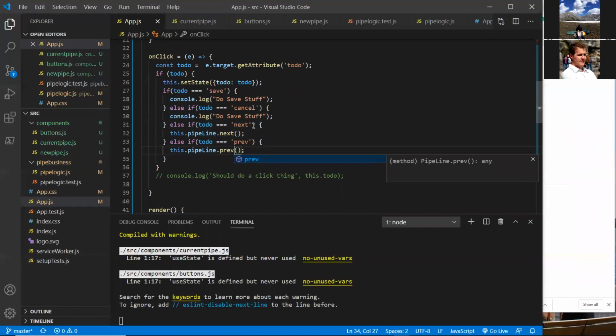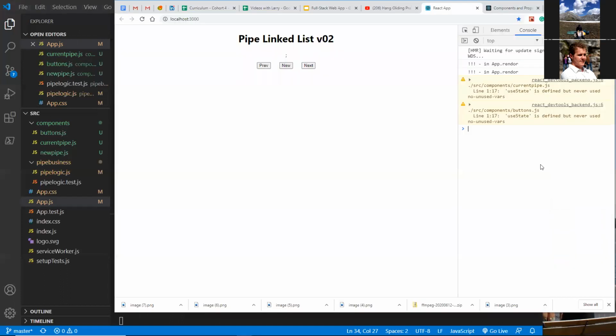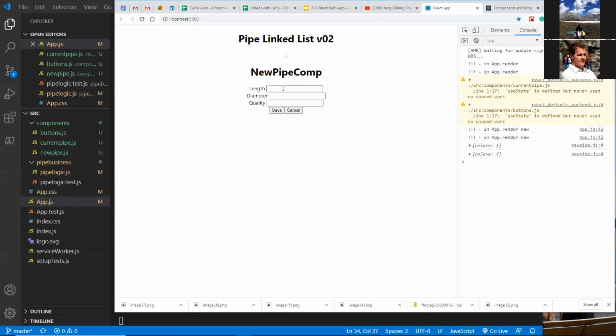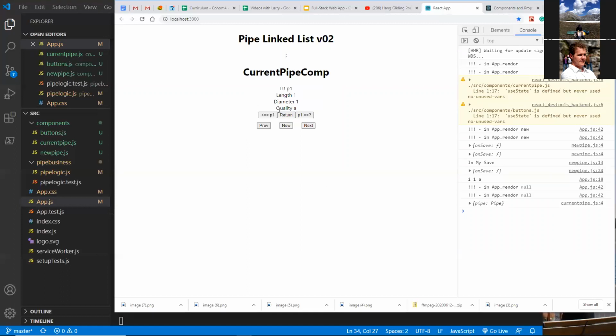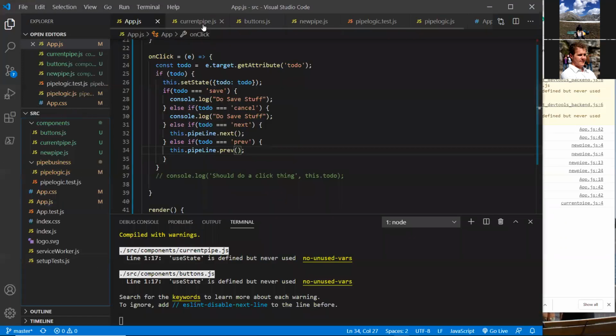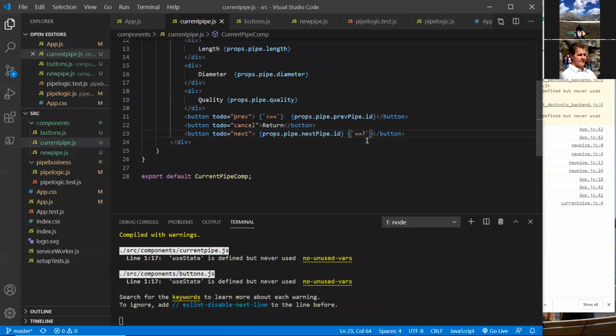Now, let's see if our business logic, again, there's some sloppy stuff in here, there's no question, but we're actually getting the essence of it to kind of work. Okay, so there's one, it's pointing forward. Ah, that guy's gonna drive me nuts. We gotta fix that. So let's go to our current. All right, let's try that again.